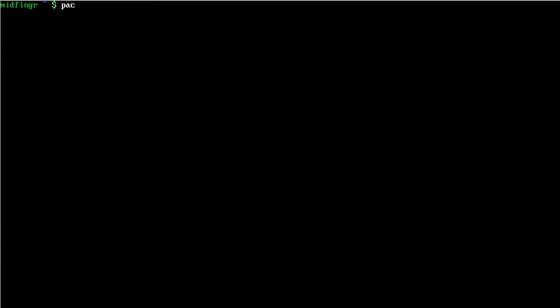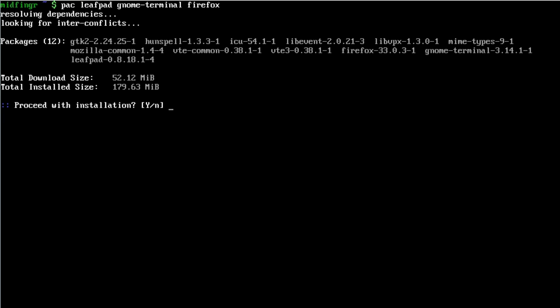So sudo pacman dash capital S. I'm going to get leafpad for a text editor, and gnome terminal for a terminal instead of using X terminal, and a browser, Firefox. You can choose what you want.